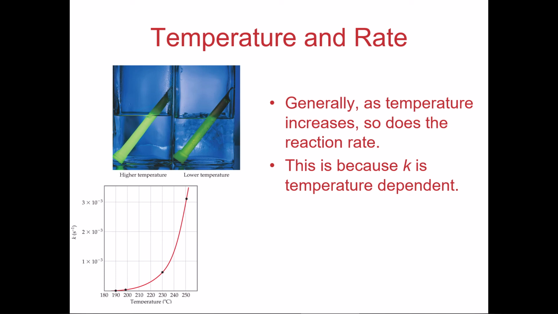If we change the temperature, we are changing how fast our molecules are moving. The faster the molecules move, the more potential collisions we can have. Also, if we increase the temperature, there's an increase in kinetic energy. There's more energy in the collisions, and this translates into more of our collisions having that activation energy necessary to make product. So again, that's going to increase our rate of reaction.